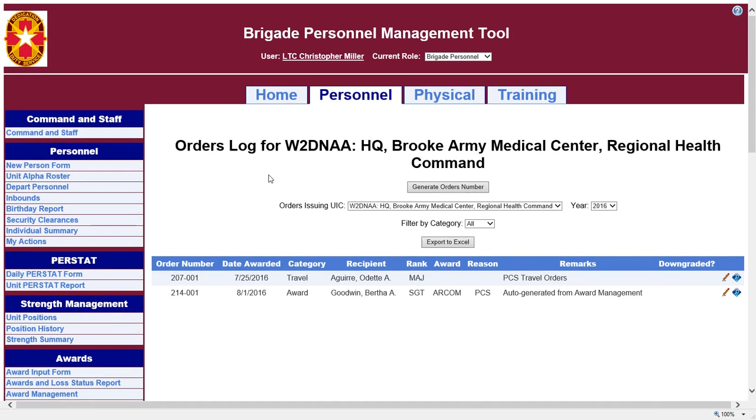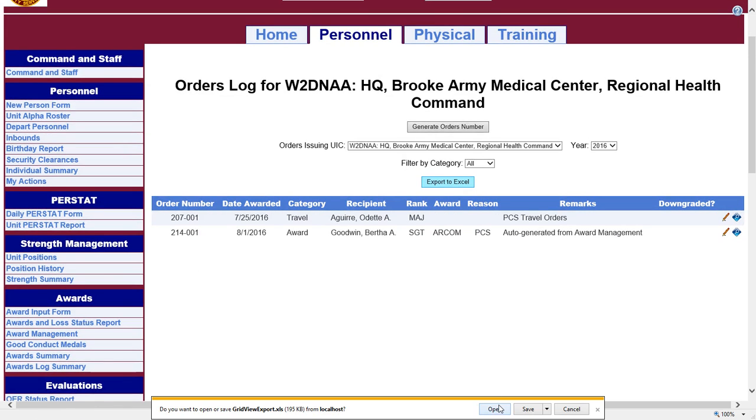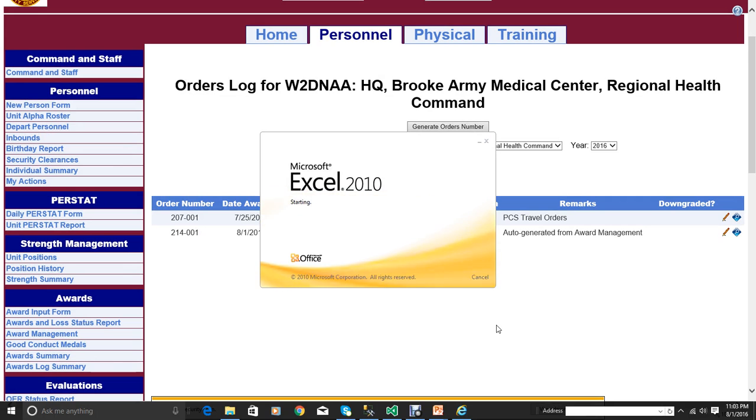So that's an example of fill in PDF, and some more automation here. You saw how it helped assign the orders number, but it does more than that. Now when I want to export this to Excel, say at the end of the year, to close out my orders log, I need to not only track the orders that were assigned, but also all those dates where orders were not assigned, and this automates that as well. So I'm going to open this export, and you can see what that looks like.